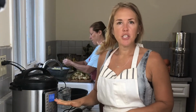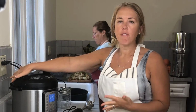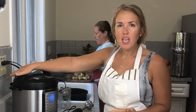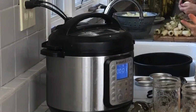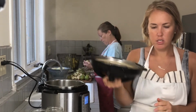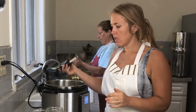So our Instant Pot just finished its pressure cook. I'm gonna go ahead and do a quick release. Now, if you get busy and forget to do the quick release, that is fine. I usually do forget, but I'm gonna go ahead and quick release today since we are filming. So after the quick release, they do look delicious. They smell wonderful. I'm going to use my immersion blender to blend them up into the sauce.